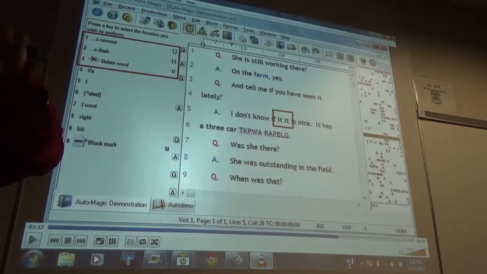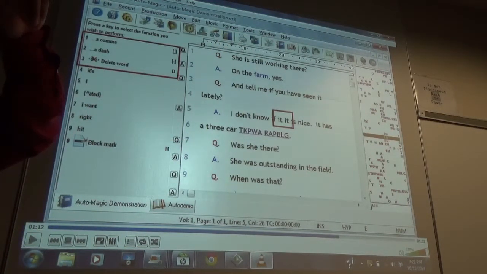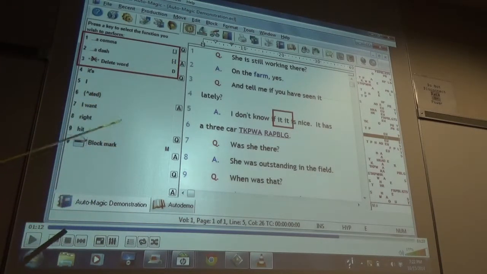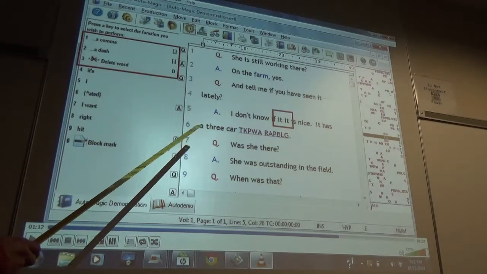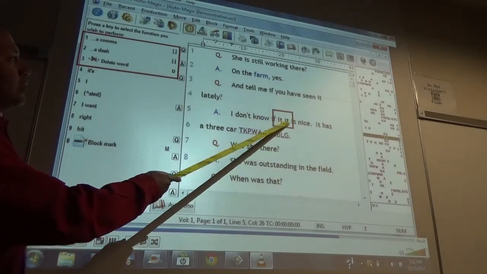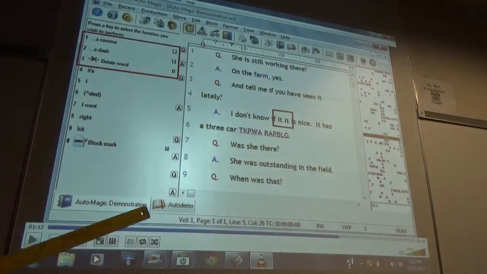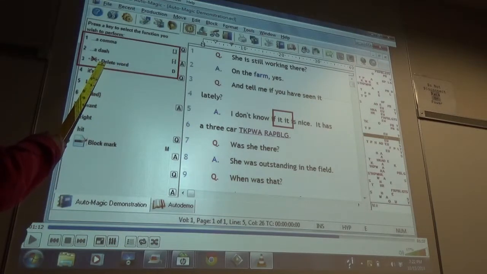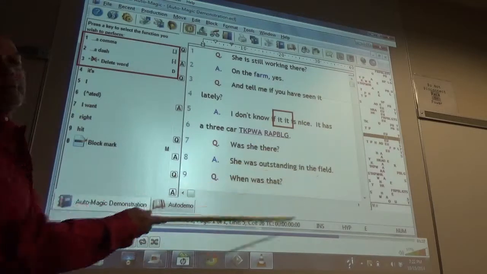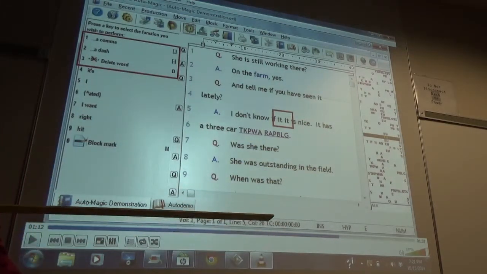Or a dash, which you put your cursor right here. Hyperkeys, you're already in dash, you push what? Hyphen. Push the hyphen for a dash when it's in hyperkeys, because it's the one that you use the most. Do the hyphen, puts a dash right there, which is what you need. Or do you want to delete the word? I don't know if it is nice. It could read that way.